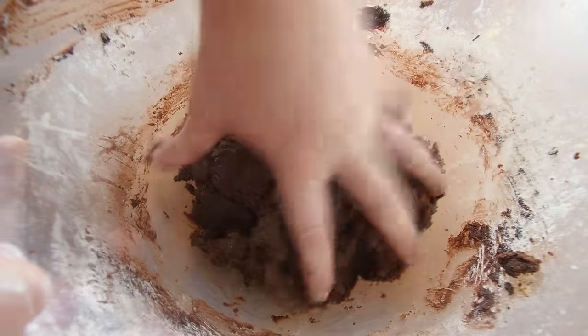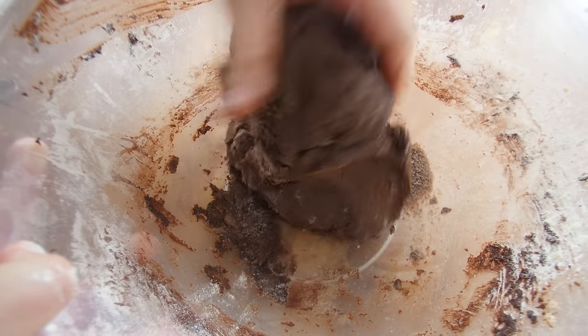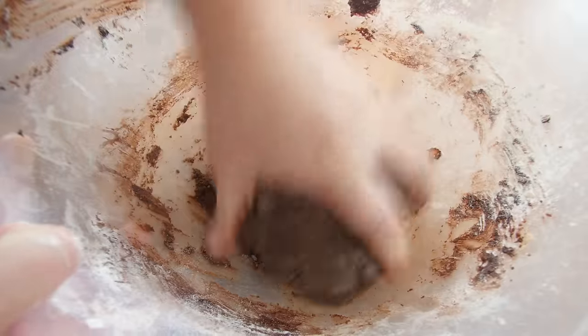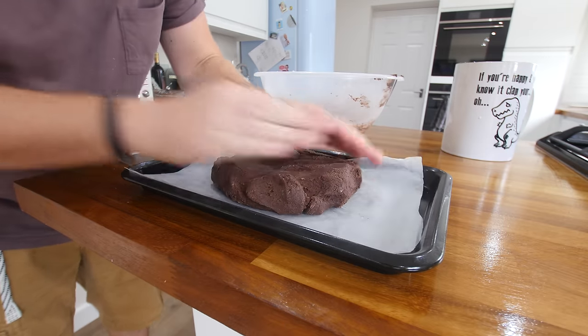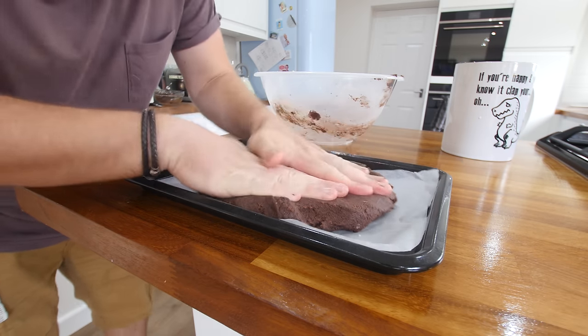All right, I'm getting my ring off now because it is gonna be a dough, see? Look at this, big old slab. But we wanna just make sure it's all mingled in, and I feel like the only way I can do that is with my hand. Right, let's press the dough down. I'm gonna start to shape it into a rectangle shape.